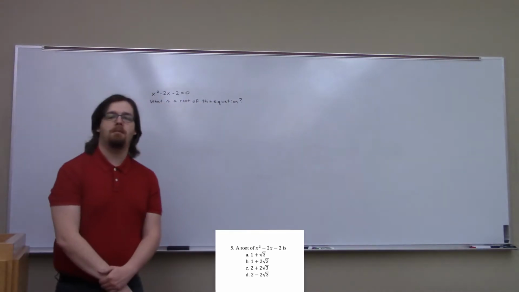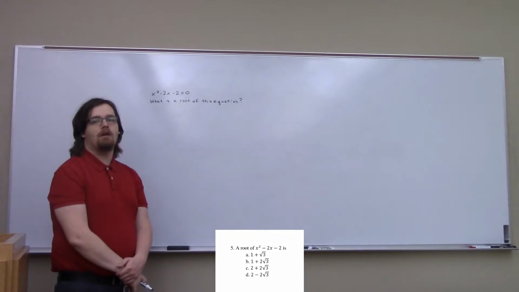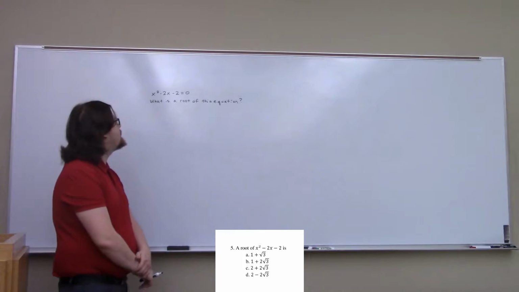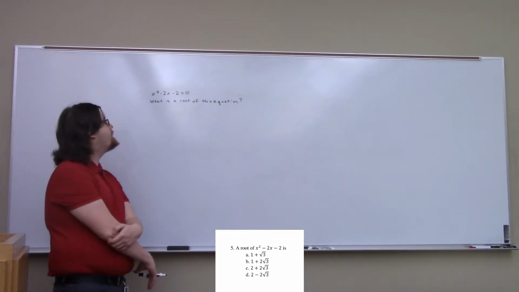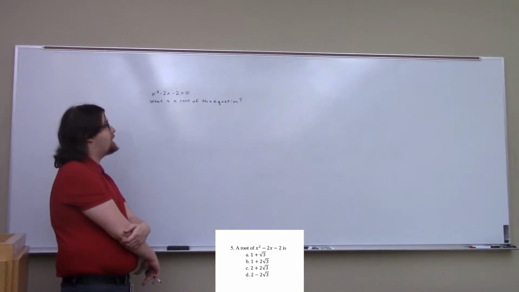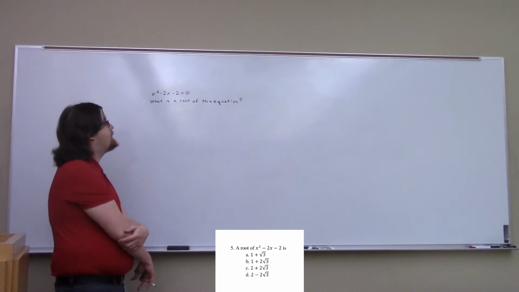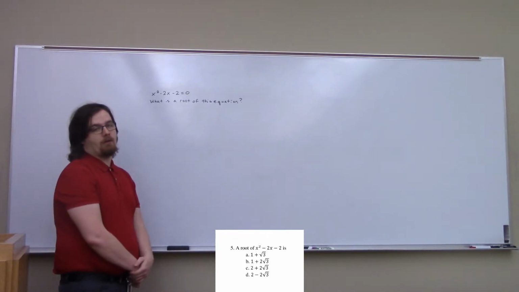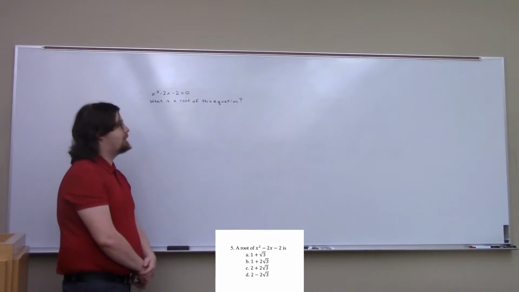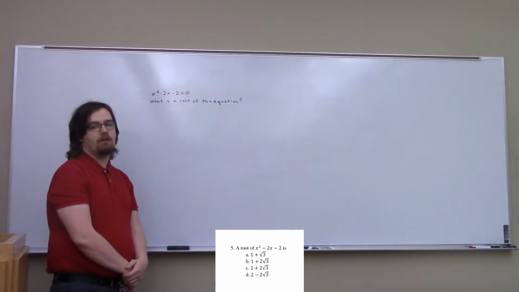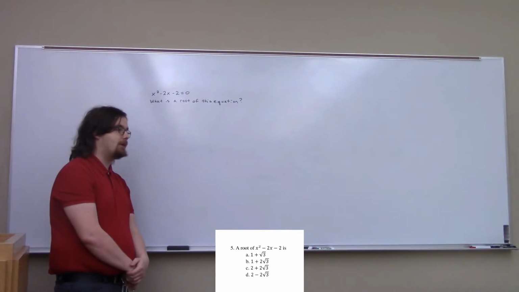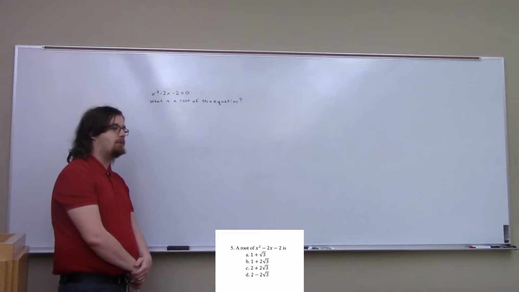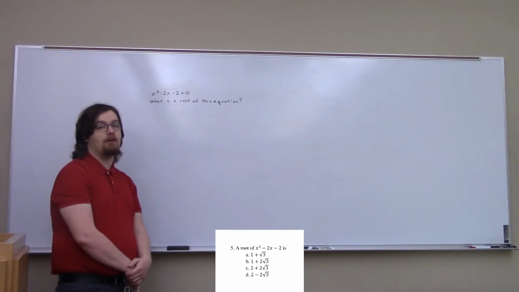Alright, here we have problem number 5 from test 2 of the test prep books, TSI assessment. If we look here, we are given the equation x squared minus 2x minus 2 equal to 0, and we're asked to find one of the roots of this equation. Alright, so previously when we've worked with a quadratic function like this, we could solve it one of two ways. We could factor it, or we could use the quadratic formula. On this particular problem, you can factor it, but you won't be able to use whole numbers, so this will be much more difficult to factor.